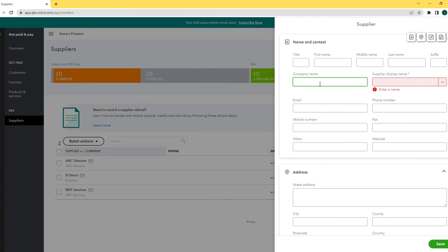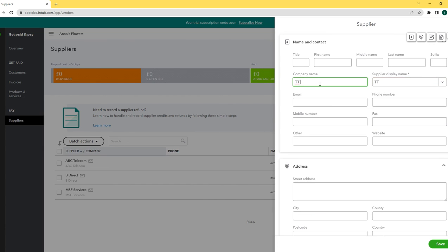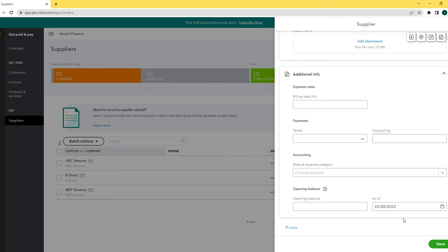I would enter the company name, TT Limited, email address accounts@tt.com. There isn't any outstanding balance.